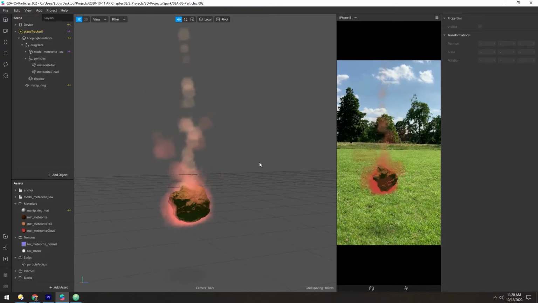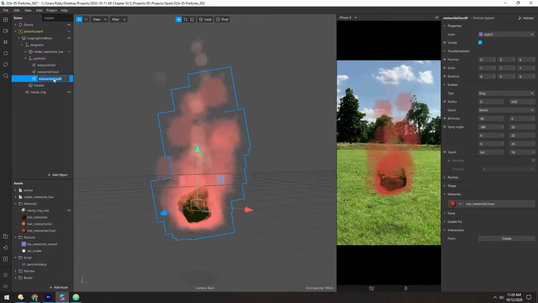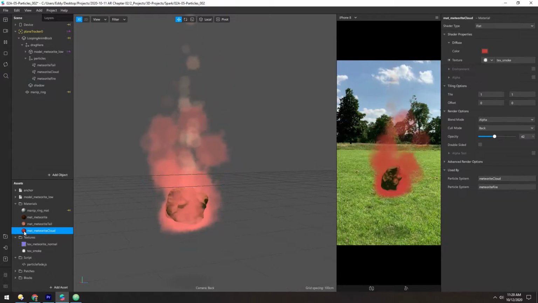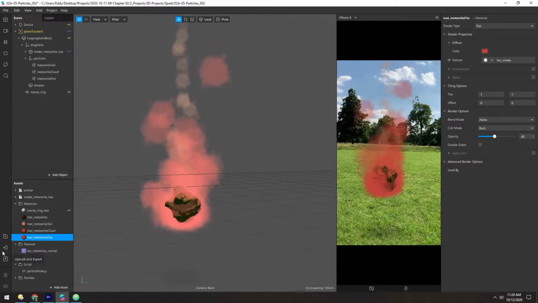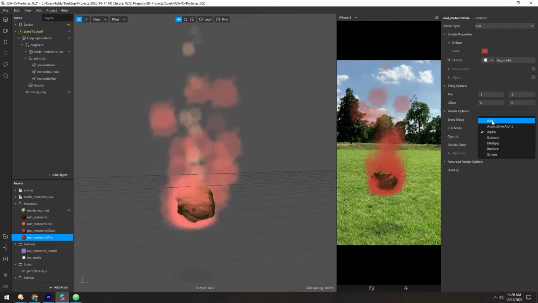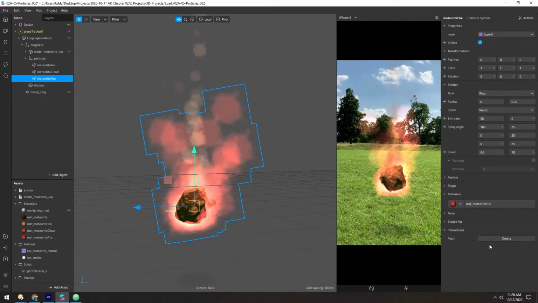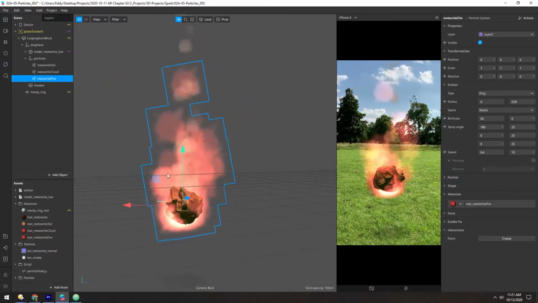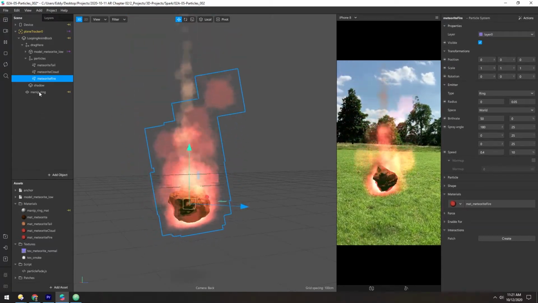Now, to make this look like it's actually on fire, let's duplicate this emitter again. And this one we can change to Meteorite Fire. And again, duplicate the material and change the name to match. And for this one, the key difference is the material is going to be set to add. And we need to assign this material, of course. And now you can see we're getting a lot more brightness because the color values of this emitter are being added rather than just being calculated normally.